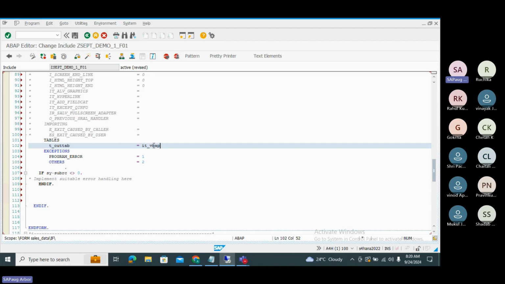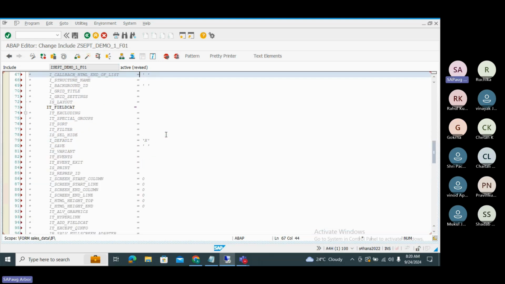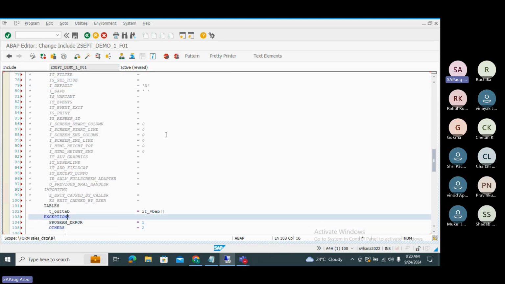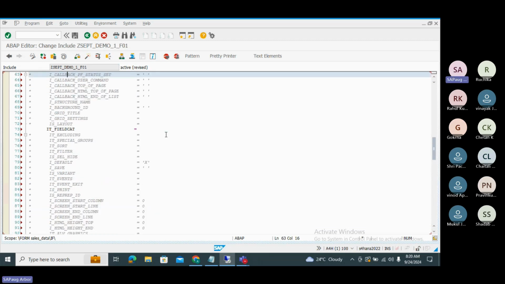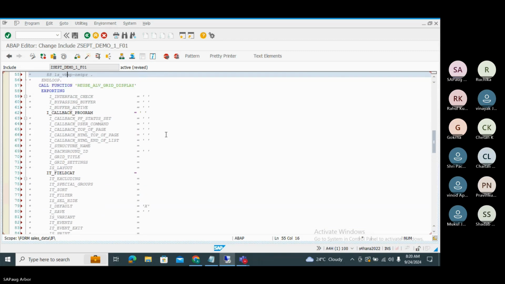Sometimes it's not required, but it is good if you specify this as a table with square brackets. So this indicates that this IT_VBAP is a table. Sometimes we declare internal tables with header lines. Okay, I will show you that also.